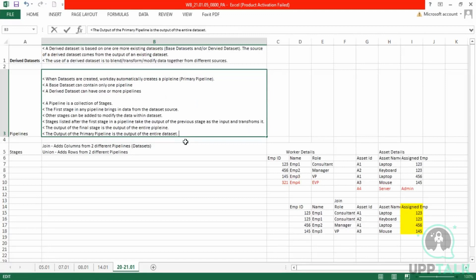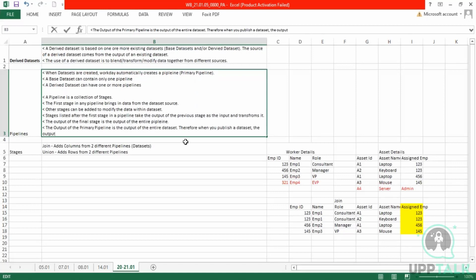And therefore, and this is something we'll look at in more detail later, when you ultimately publish a data set, what is publishing of a data set? As I mentioned, we'll talk about it later.